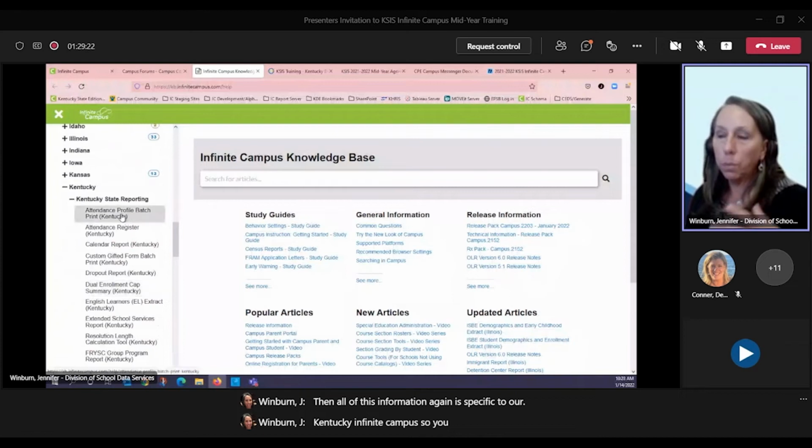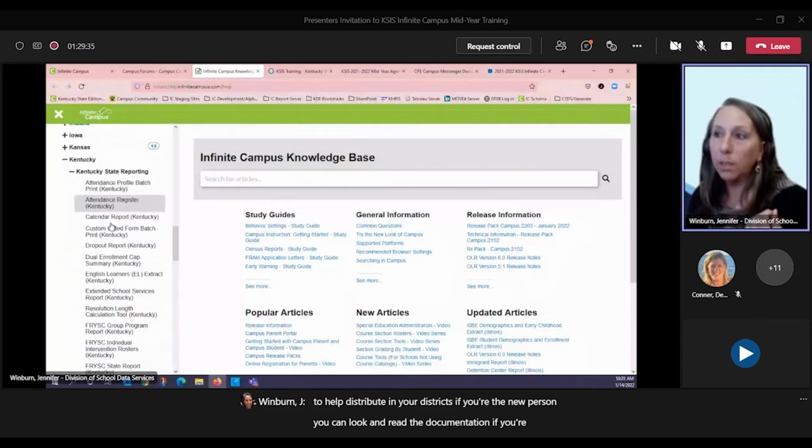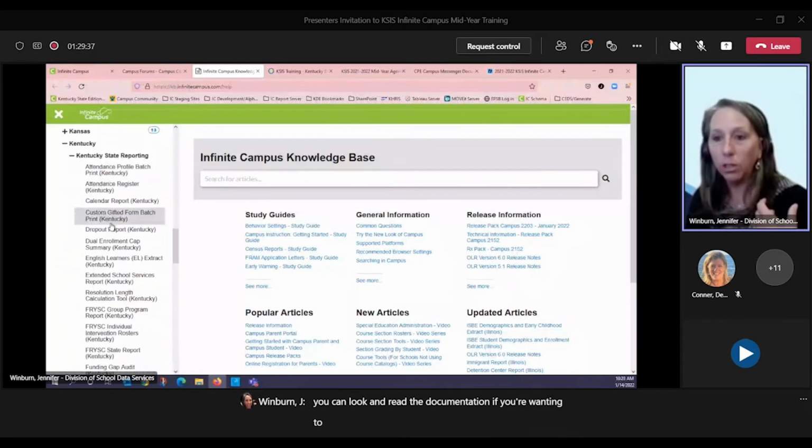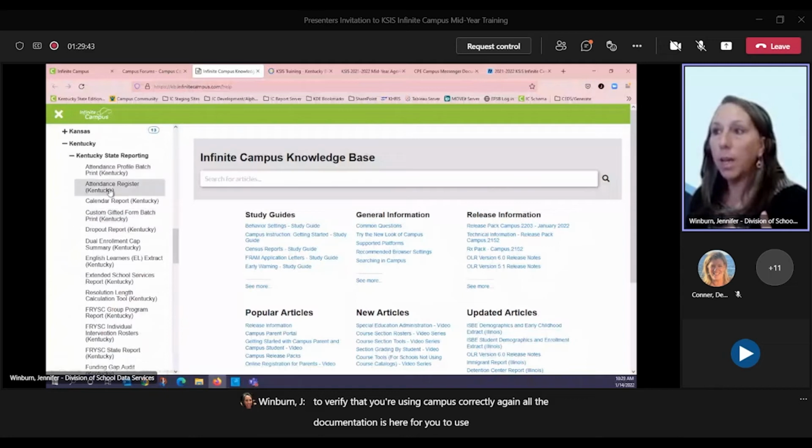So you can print information here to help distribute in your districts. If you're the new person, you can look and read the documentation. If you're wanting to verify that you're using campus correctly, again, all the documentation is here for you to use.